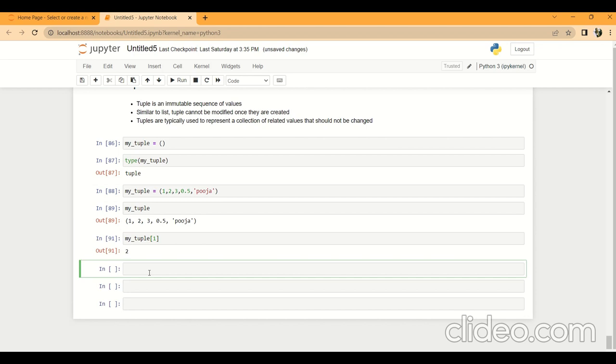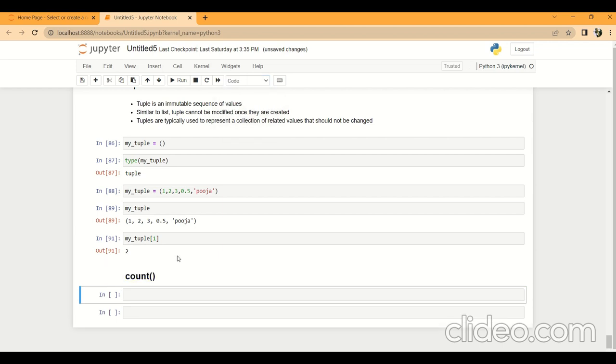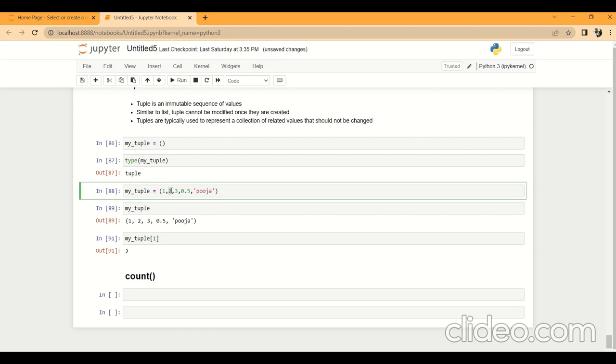Now, how to check the count in the tuple? For example, if I want a count, let's take another tuple here.